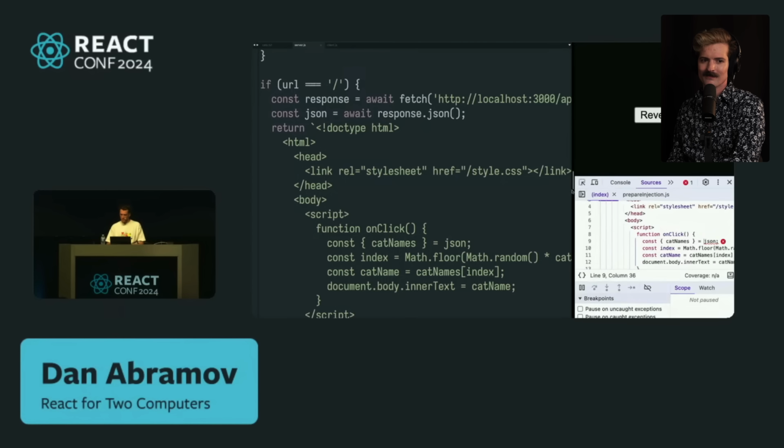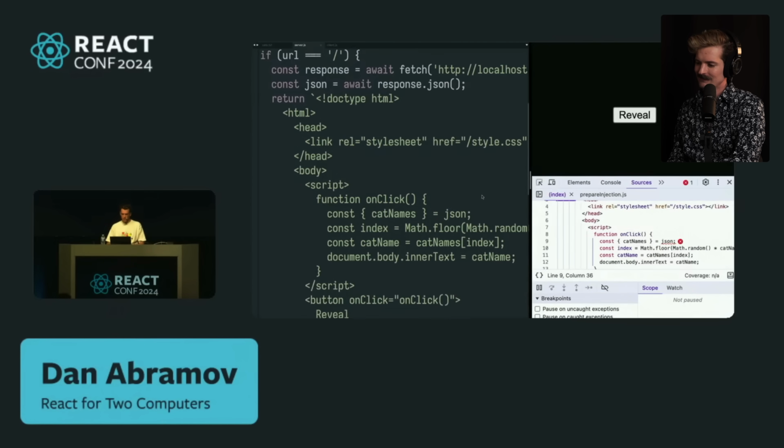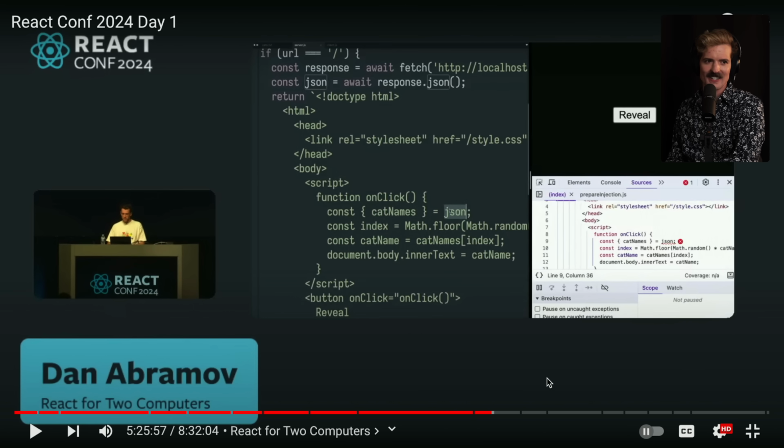So if we look here on the page, I'm going to pause a second to let anybody who hasn't quite had it click yet. Hopefully you can see the magic of how we get the JSON variable over to the client code here. This might be a good moment. If you can guess right now what's about to happen, the gears might start spinning a lot faster. We're using this JSON variable, but it's actually defined here.